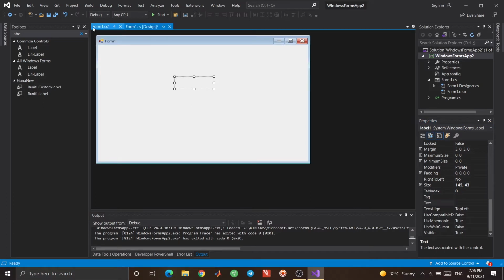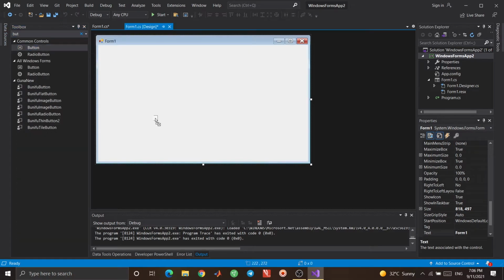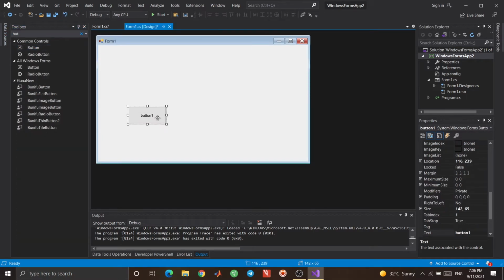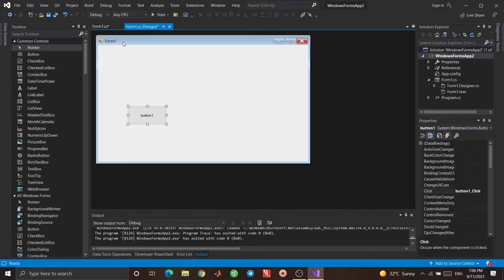Here we have our label. It's named label1. Okay, and I need a button here. Okay, we have a button right here, and I need its click event, so I double click right here. We have the event right here, and I want to write code so that when I click on this button, I show the date in this label.